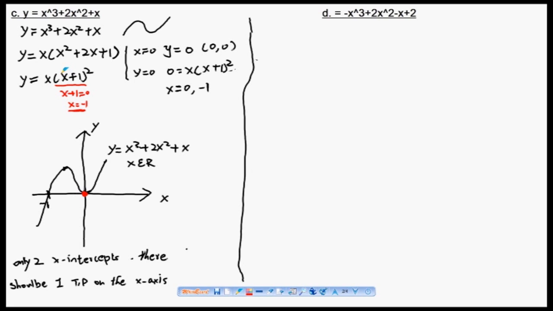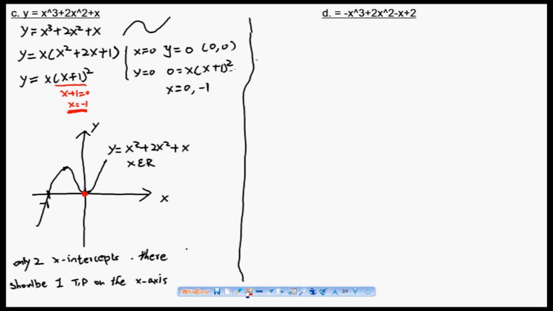When we have a perfect square as a factor, make it equal to 0, and we will find the x coordinate of one of the turning points, and the turning point is always located on the x-axis. It is very simple. You have to remember this for your final exam. It makes your final exam much easier.